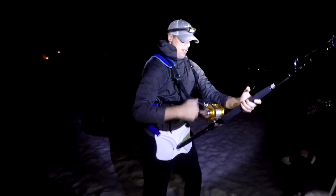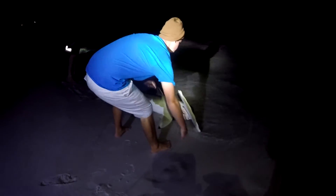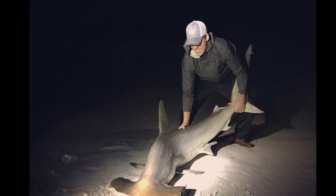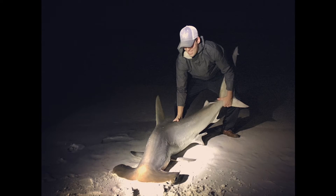Last stretch. Because of how cold and windy it was that night, we decided to take them to the edge of the water so we could safely remove the hook. How are you feeling now? There he goes. This six and a half foot Scalloped Hammerhead was caught on a chunk of king on a 20-odd circle hook, paired with a 50 wide international two-speed on a ferret shark fishing rod.